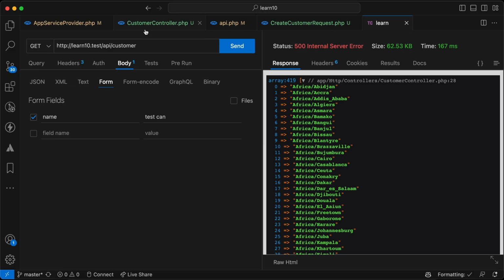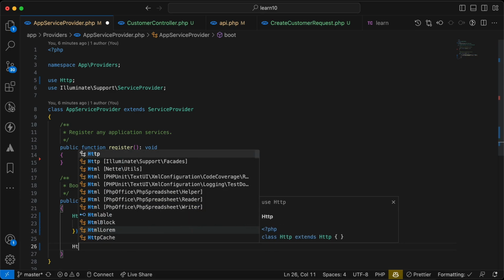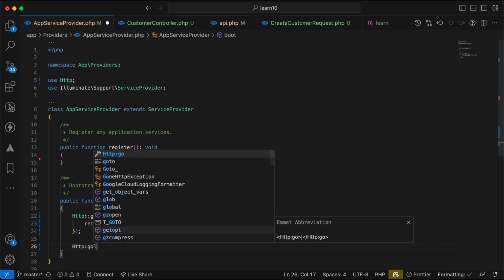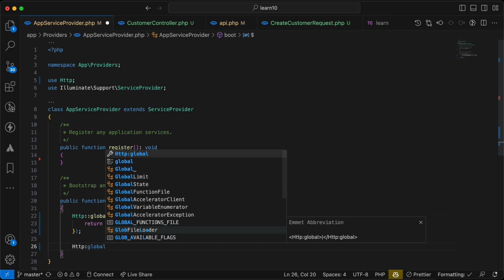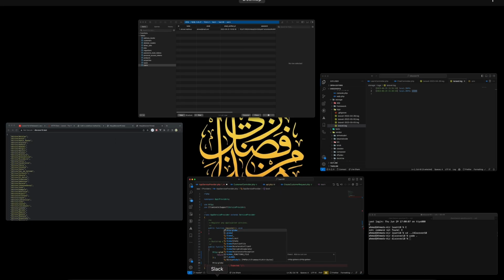The same thing applies to the response, right? If we go back to our app service provider, they added a new method called HTTP global response, or global, let's check here.